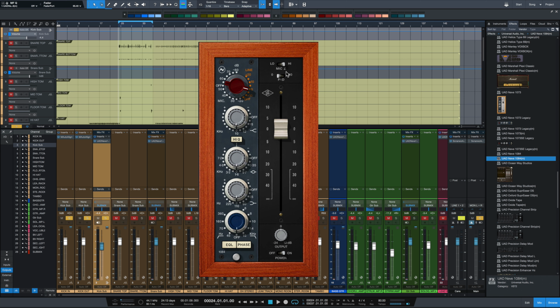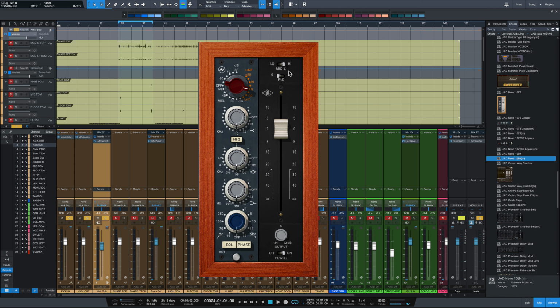This mic Z or impedance switch on top here, when you set it to low, the mic impedance is 300 ohms. On high, the impedance depends on the gain setting. It's 1.2 thousand ohms with the gain between negative 20 and negative 50, and 600 ohms when the gain is between negative 55 and negative 80. So all depending on what you're setting here as the preamp on the preamp side will affect what your impedance is on this side. And switching this has a subtle effect on the signal color and response, not a really major effect.